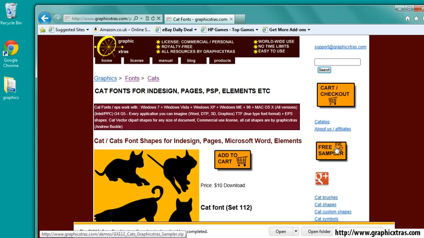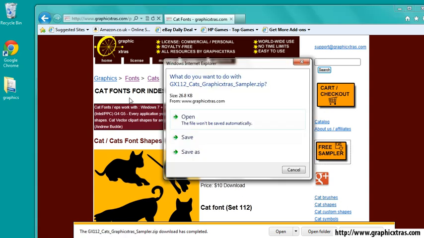Now, just going to quickly click that, free sampler. Now this is on a PC. If you're using a Mac, obviously it will be slightly different, using Safari or Firefox, but the same basic approach. Once you've saved it, you can then unzip the file and then you have to install it. On the Mac, it's using the applications folder, font book. So you have to basically go to applications and then go into the font book application, add font.